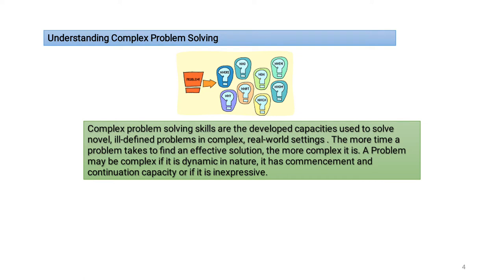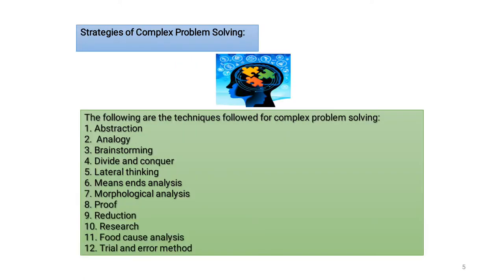Now, let us learn about how we can solve these complex problems. So, here I have outlined a few strategies of complex problem solving. It first starts with abstraction. Abstraction is solving a problem in a model of the system before applying it to the real system. That is abstraction. Next, number two is analogy. Analogy is where you compare two things for their being alike in some way. The similarity is determined and the solution that solves the problem is used to solve the existing problem.